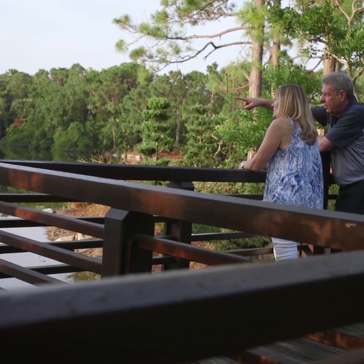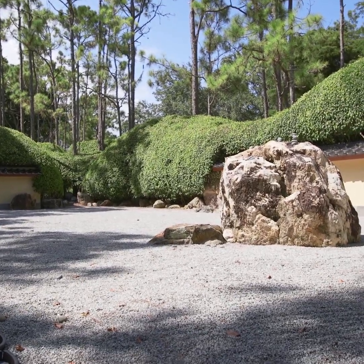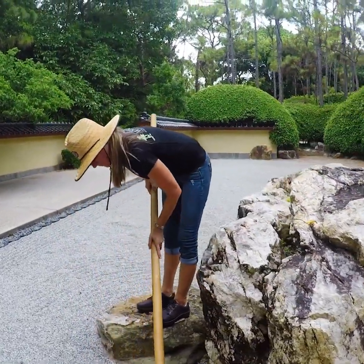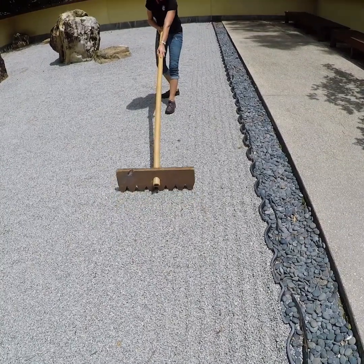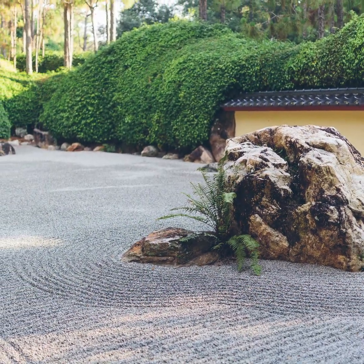There are so many spots that speak to everybody for different reasons, and each visitor comes with their own feeling. One of my personal favorite spots is the lake rock garden, because it's so synonymous with Zen gardens in pop culture right now — the way people try to mimic that even in their own landscapes, a small karesansui garden. I like that spot because it's really devoid of plants and doesn't have a big wow factor visually, but that's kind of the point — to be free of stimulation so you can use the space for meditation and contemplation.